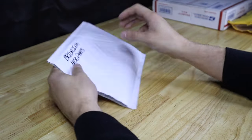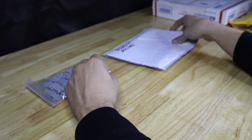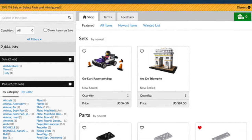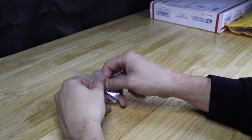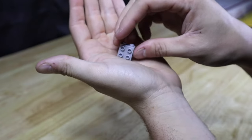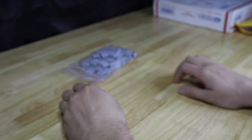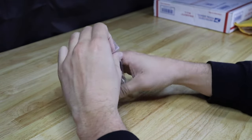Next package, this is kind of a large package. This is Bricklink parts. I don't know who it's from. I don't remember off the top of my head, let me look at the packaging. Oh, Bricks a Spot. So yeah, thank you Bricks a Spot for sending me these. These are, again, the 2x2 by 1 bricks with the studs on the side. There are certain parts that I have an idea for these. Go ahead and set these to the side.